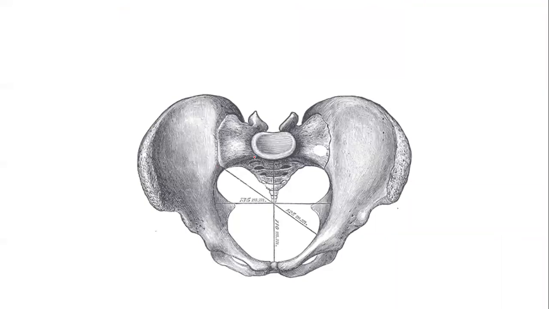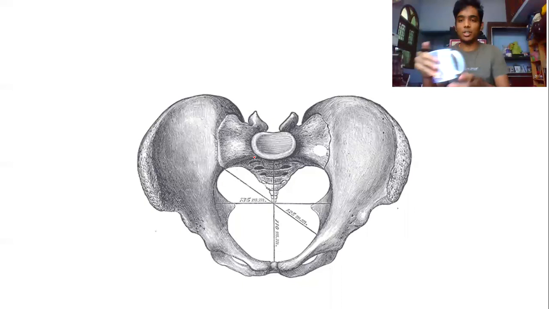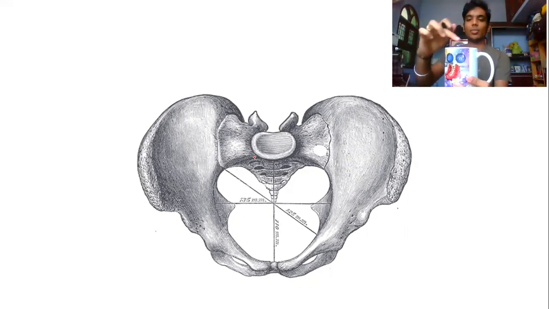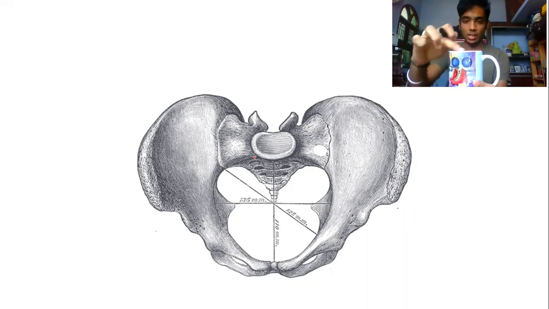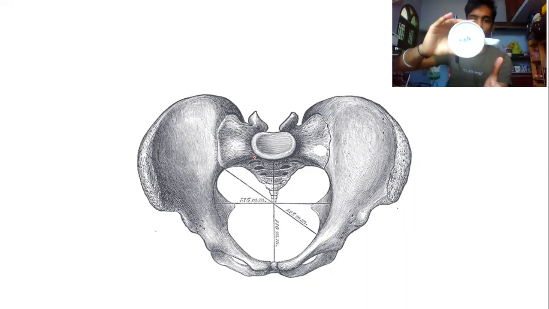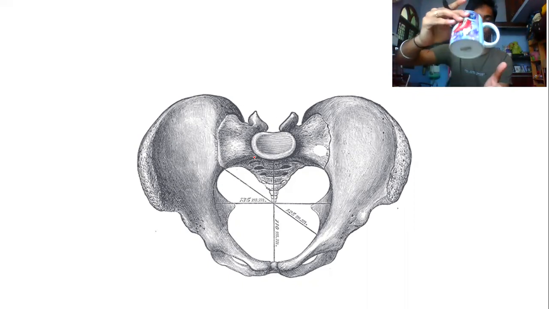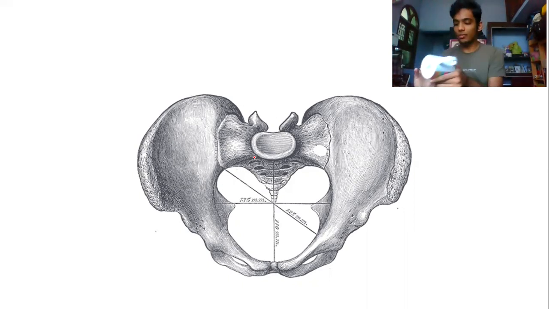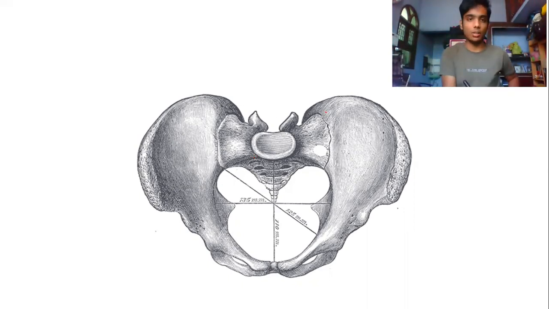This is the pelvic inlet. If you remember, I showed the cup, right? Pelvis is like this, and I'm going to observe its boundaries. This is my pelvic inlet. If I turn the pelvic bone upside down, I'll be seeing the pelvic outlet structures. Keep this orientation in your mind. Let us look into the boundaries.